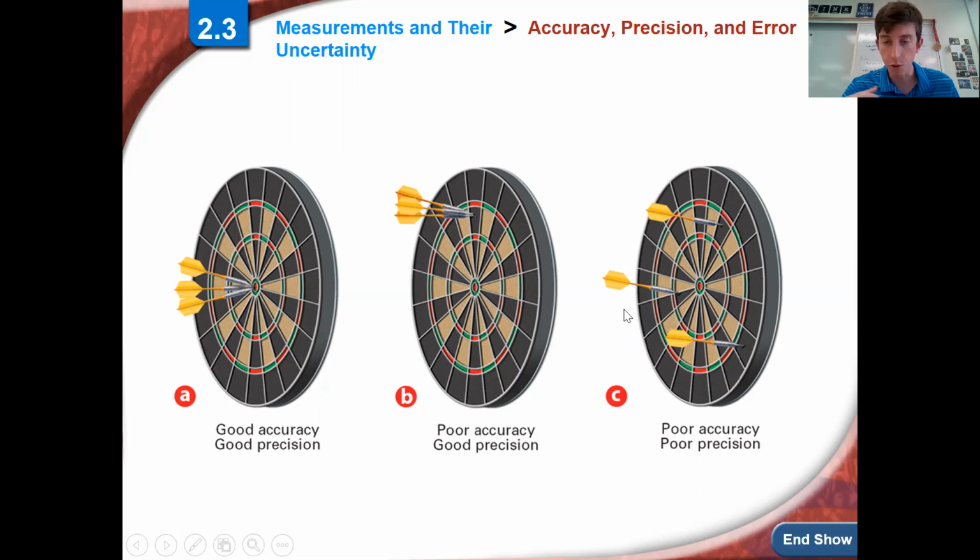Now, if you wanted to see a dartboard of something that was accurate but not precise, what it would show is one dart in the bullseye, and that's one of those things where it's good to have both accuracy and precision because you could blindfold yourself and get the bullseye once if you tried 1,000 times, but you have to be able to do it again and again if you want to actually be good. So we have to take both those into consideration when we're making measurements.